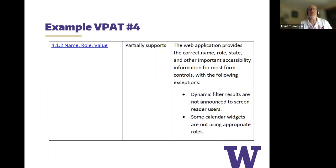How can a person who can't see, who is using a screen reader, how can a person who physically can't use a mouse, how can a person who is using speech input and controlling their computer entirely with voice, how are they able to perform the functions that this product or service requires? And for students, that means, are they going to be able to perform the required functions of their curriculum? For employees, it's going to mean, are they able to perform the essential functions of their job? And so then it's a question of degree, of severity, and of level of risk that we're willing to take.